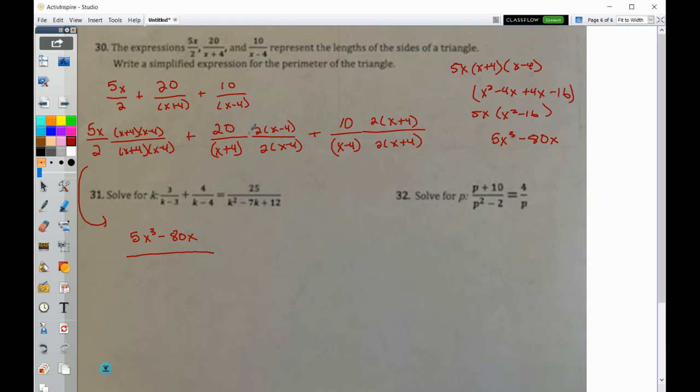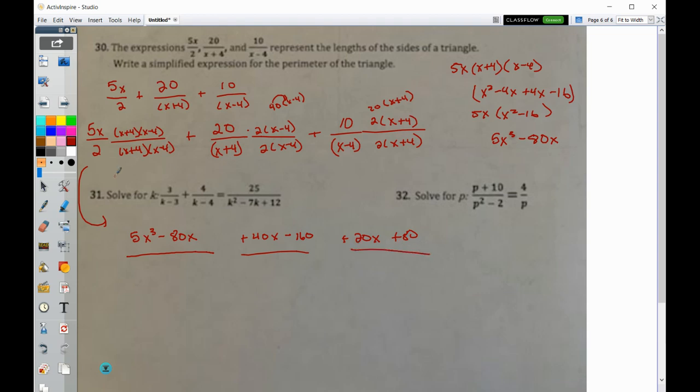This one, I know that the 20, I can go ahead. It doesn't matter what order you multiply in, so I don't have to distribute this first. I could do the 20 times the 2 first, giving me 40 times the x minus 4. So that means in the second one here, we're going to have plus 40x minus 40 times 4 is 160. This last one here, once again, the 10 times the 2 first gives us 20 times x plus 4. So I can do 20x plus 80.